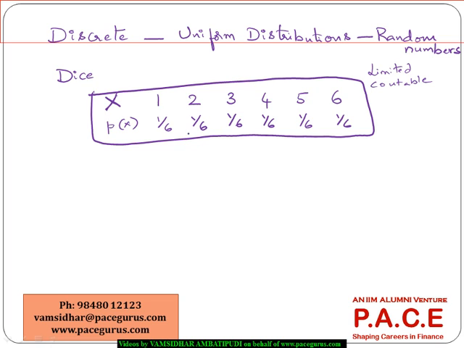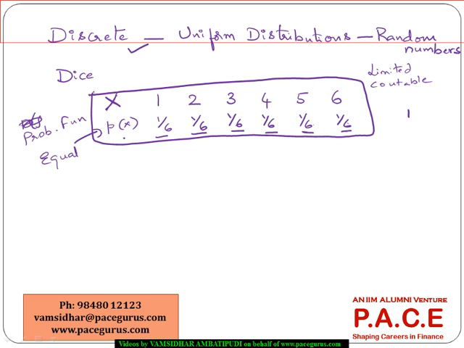Now, is it first of all a probability function? For it to be a probability function, all individual probabilities should be greater than or equal to 0, which they are. The sum of the individual probabilities for all the possible outcomes is equal to 1. Even that is being met. So this qualifies as a probability function. And whenever all probabilities are equal, meaning the different outcomes all have an equal chance of occurring, that is what I call the discrete uniform distribution. The probabilities are uniform across, so we call it a discrete uniform distribution.